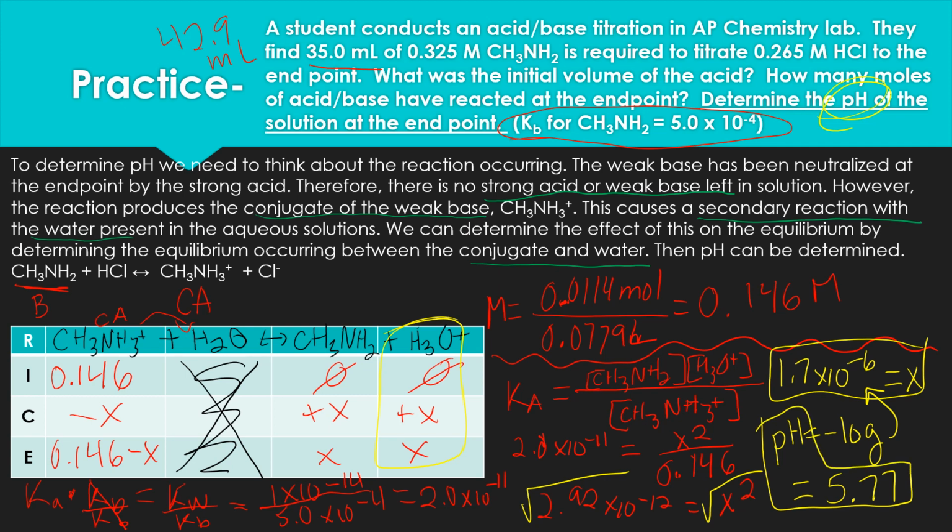So it is convoluted. It is a longer process, but it's not impossible, and it's just taking a lot of steps we've done before and putting them together a little bit. The new part is having to write that reaction for that new equilibrium forming.